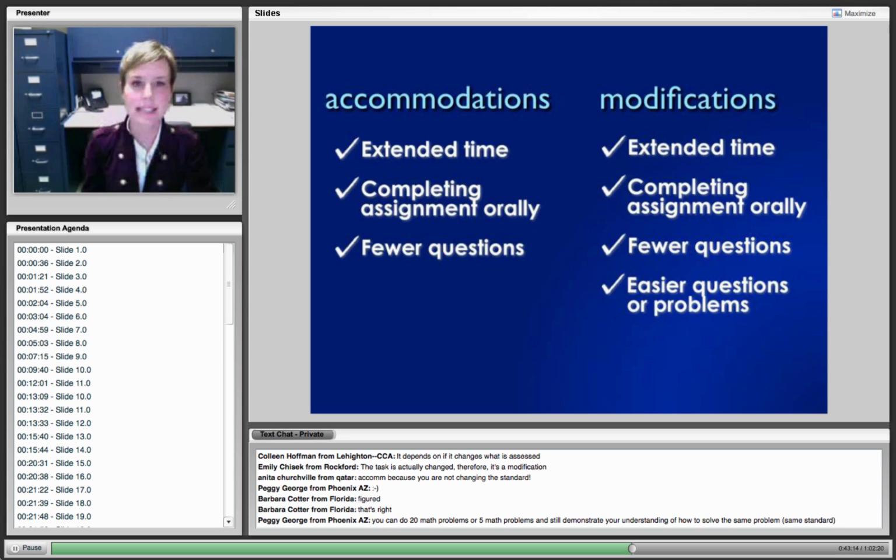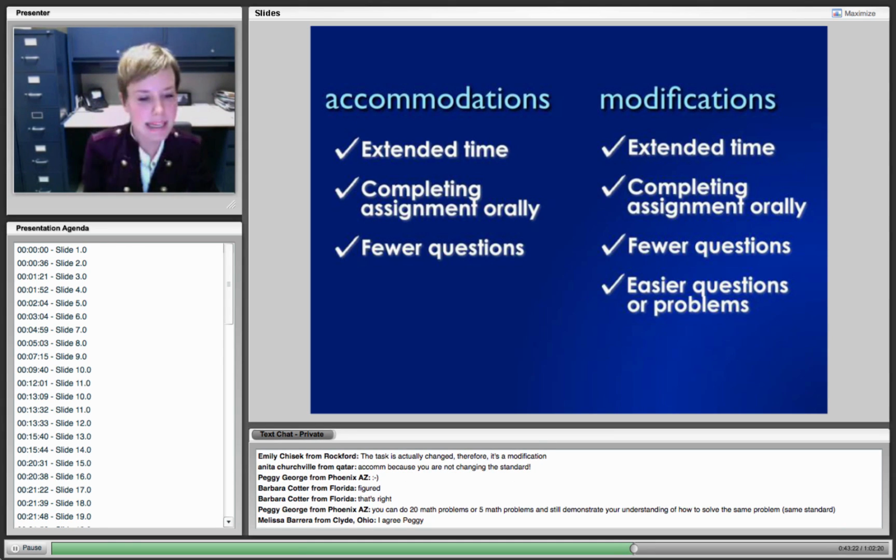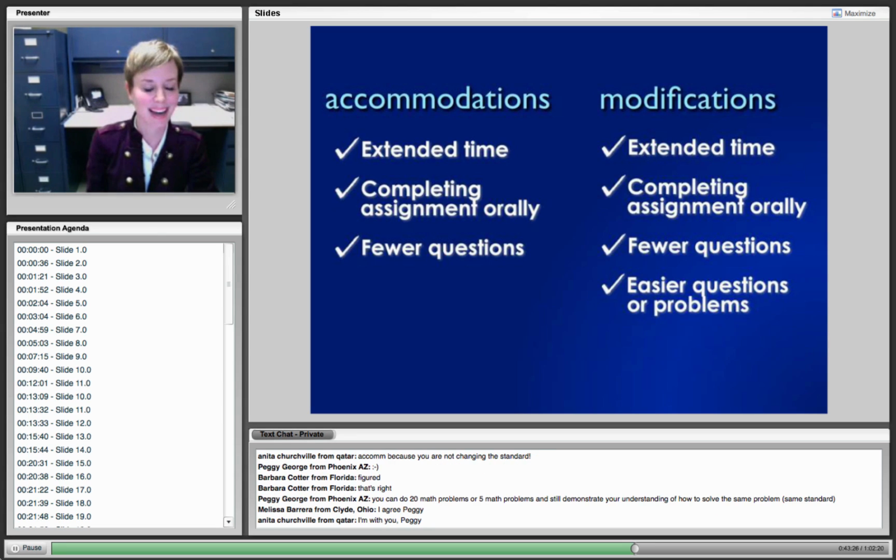one. So extended time, you're right, you all mostly said it was an accommodation, and most of the time it is. But extended time, you're right, Peggy, is not an accommodation just because it inherently is one. It's almost always an accommodation because we're almost never measuring rate or speed as the critical skill. There are times that we do. There are times that we care about that. But extended time is most often an accommodation.